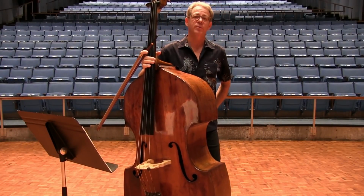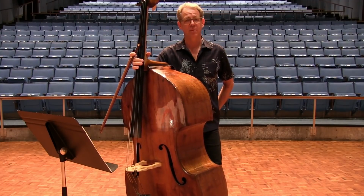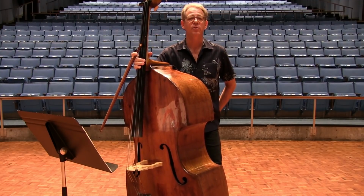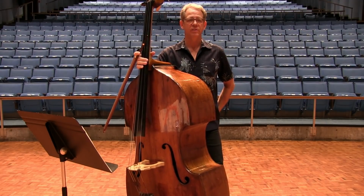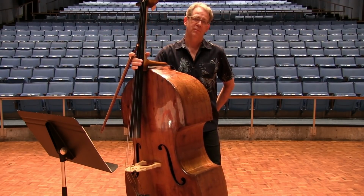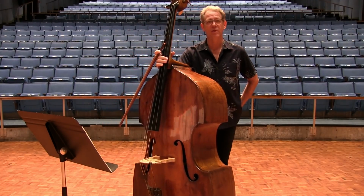Excerpts 1 and 2 from the first movement of Tchaikovsky 5 are in 6/8, which is a compound meter. Compound meter is where the beat is divided into thirds and sixths. Simple meter divides the beat into multiples of 2. You can tell you are in compound meter if the top number is divisible by 3.